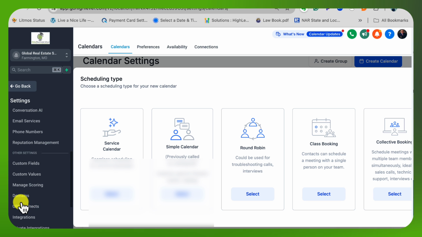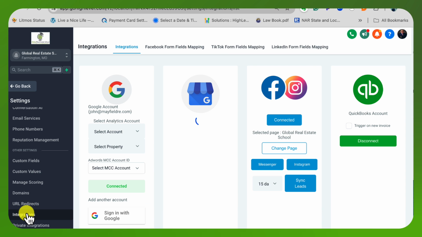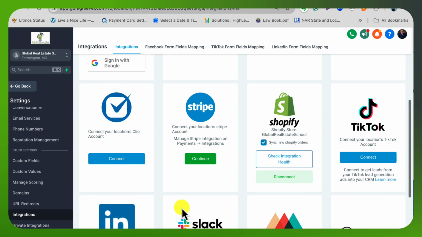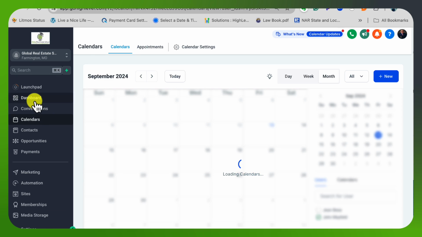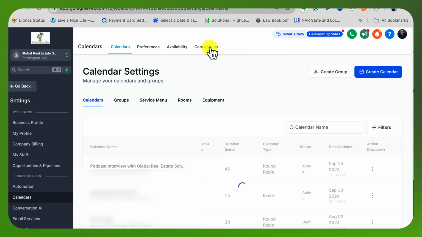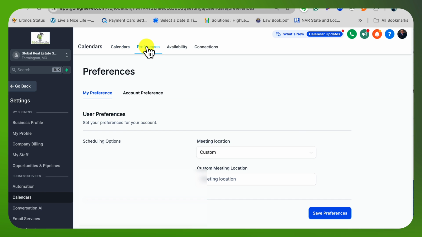Now, the other key piece to this are the integrations. And so you can do that from a couple of different places. I don't think you integrate the Zoom here. I think you actually do that from calendars and calendar settings. Was that it? I need to find that out because that's important.